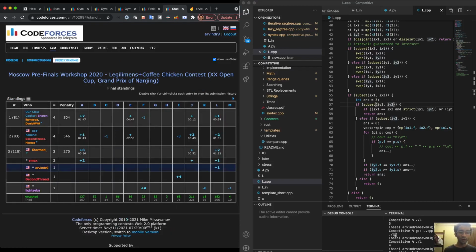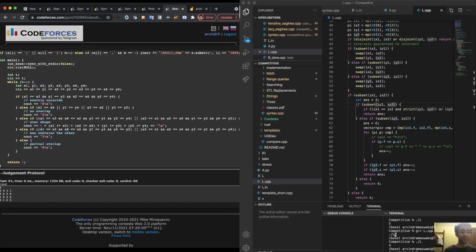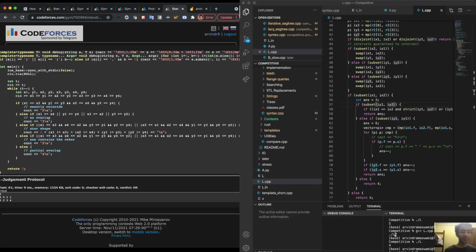Okay, so let me look at someone's code. I'll look at SMax's code. This seems way more elegant than mine. Exactly coincide, that's easy.